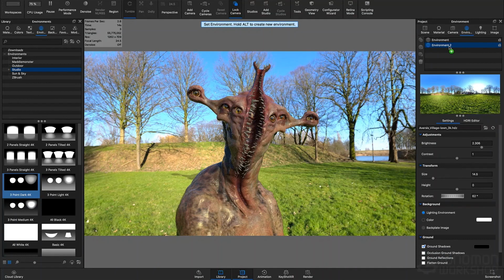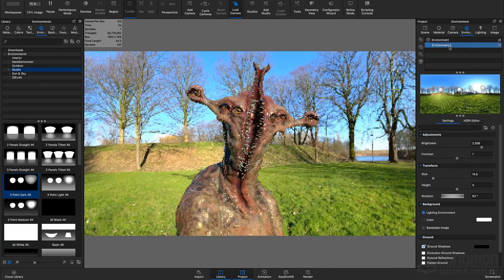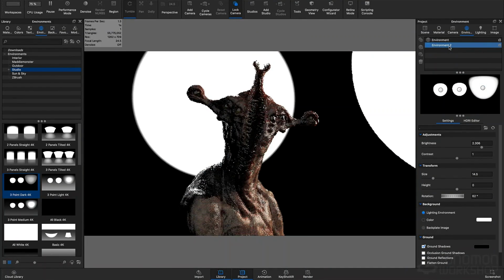So I can have multiple environments stored inside of Keyshot. So I can do a studio lighting environment, I can do an outdoor environment, I could do that warehouse environment. You don't have to just have one set up. You can have multiples. And here we go.